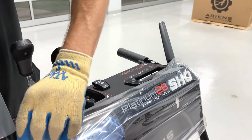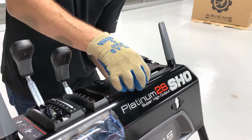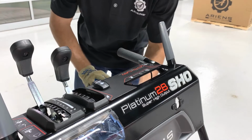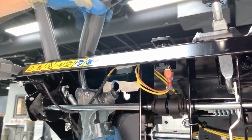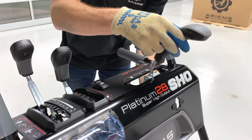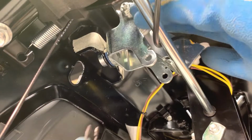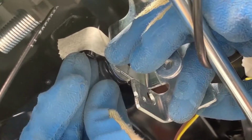Remove the wrapping from the dash panel and carefully remove the rubber grommet from the top of the dash panel. Install the quick turn assembly through the bottom of the dash panel facing backwards, rotate it 180 degrees and insert the hub into the dash panel. Install the E-ring onto the quick turn assembly hub to secure the assembly in the dash panel and ensure the E-ring is secure.